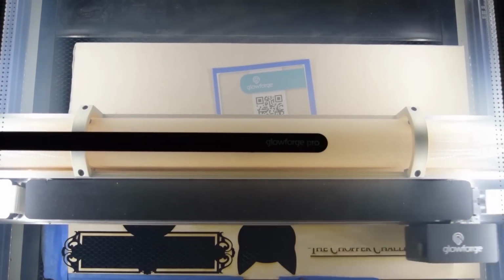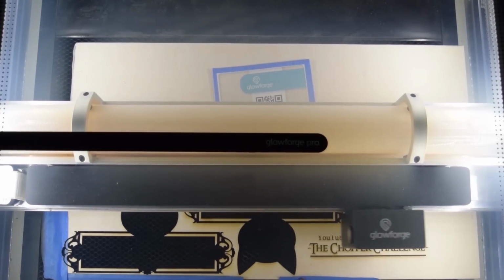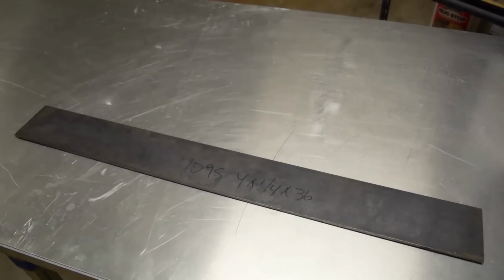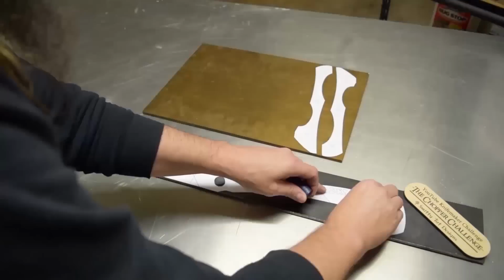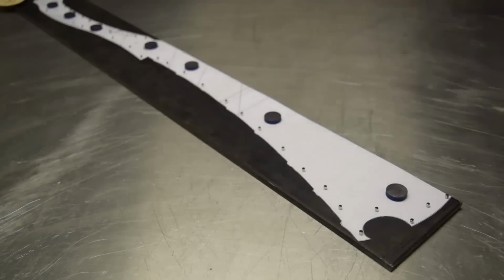And onto the Glowforge. Like I said, I had a little something in mind, figuring the chopper challenge needed to be in the picture for the final submission. I was like, all right, I'll do something physical, not just Photoshop a logo of the chopper challenge in the final picture. Just something I can toss around.